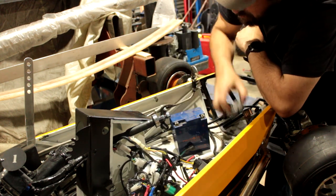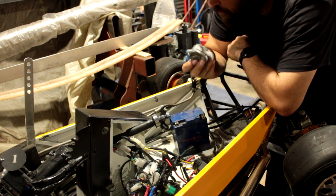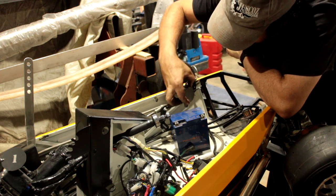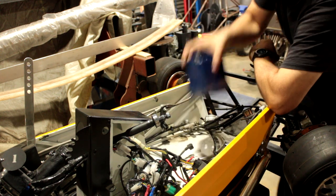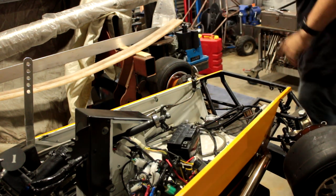Now, yeah, so I will do that. Another thing I have to do is modify this fuel line and find a place for the pulse pump, which will probably be up here somewhere. Let's get this thing going again. Old out, new in, and away we go.